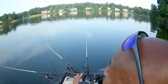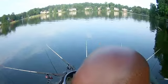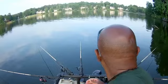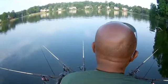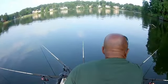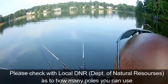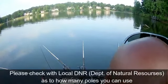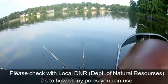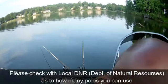So, my job is to come out here and figure out what it is that they want. Sometimes they want this, sometimes they want that. If I come out here and I'm catching them on straight minnows, then I know that's what they're interested in, so I would lace all my poles up with straight minnows. But for the last few times that I've been out here, they've been wanting that 1.5 tricolor for presentation, and I tip it with the minnow, which I'll go into detail on in my cutaway.